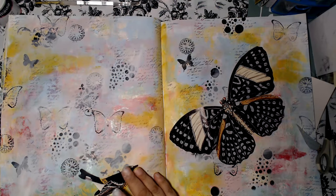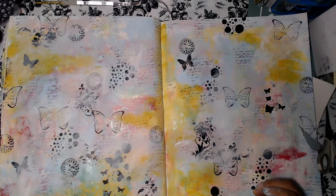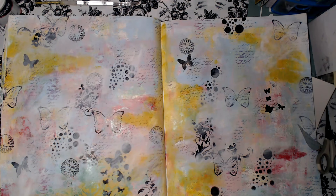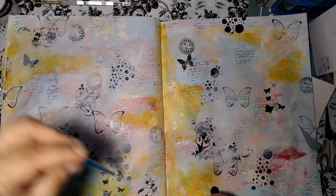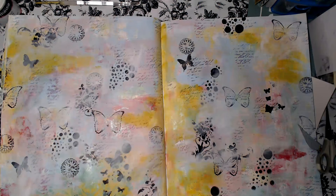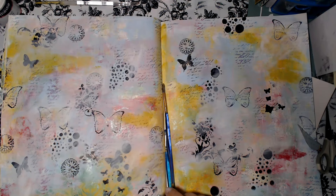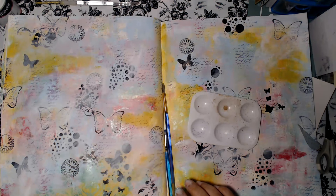I need to paint some branches, so let me put this here so I can get my paint on. Yes, it's time for some painting. I need that in my life. So let's see. I'm gonna grab two brushes and a little tray. And let's get some brown, if I can find it.